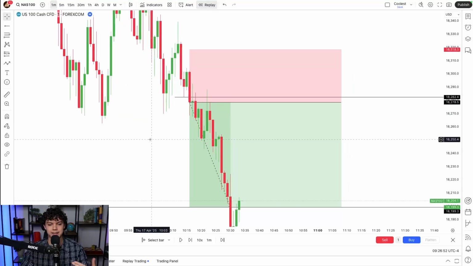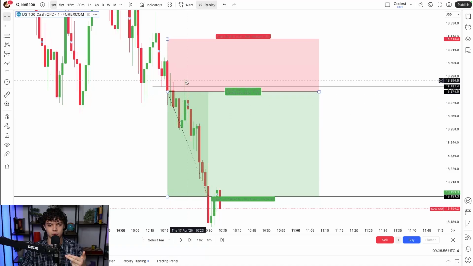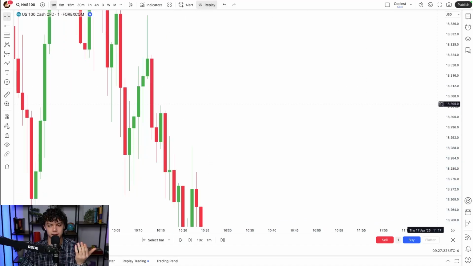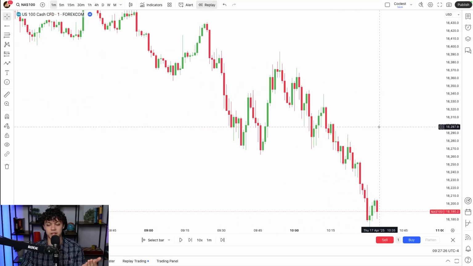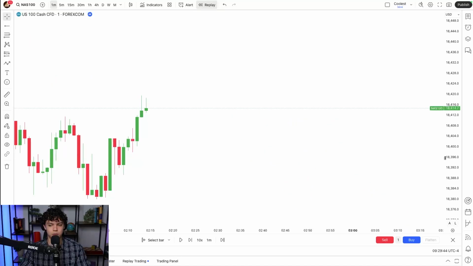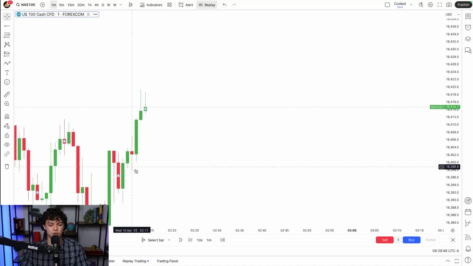Boom. As you can see, how does the market move? In lower lows, lower highs, lower lows, lower highs, lower lows, lower highs, lower lows. That's the trend. And let me show you guys in the uptrend as well, because I cannot just teach in one way, because sometimes the market moves down, sometimes it moves up. We want to see those break of structures, those candle closures, those respect of the trend, right?